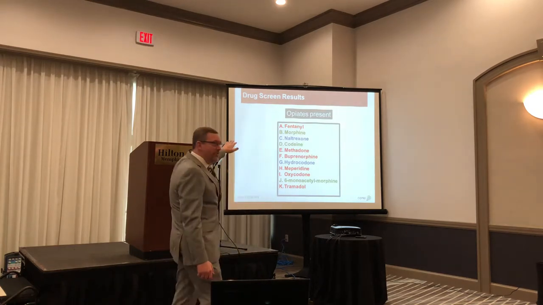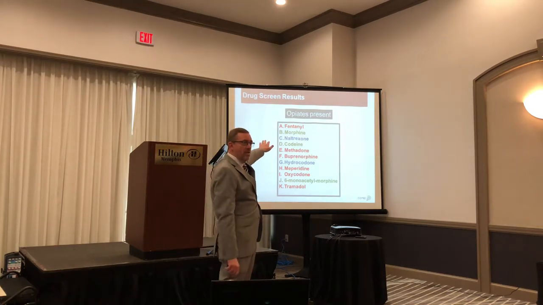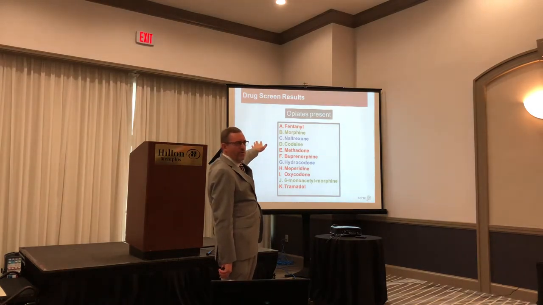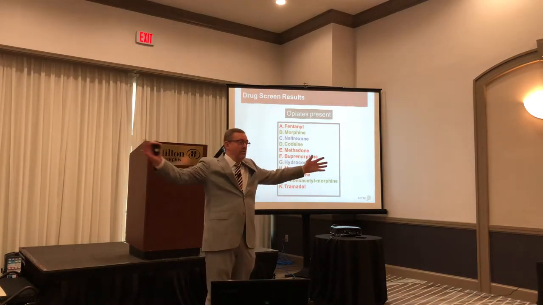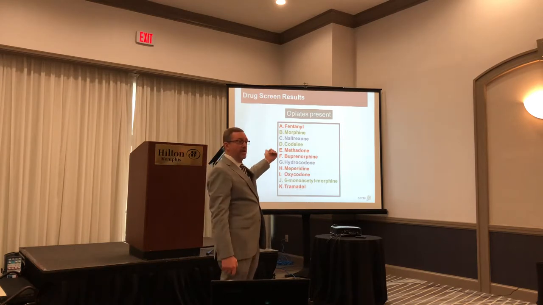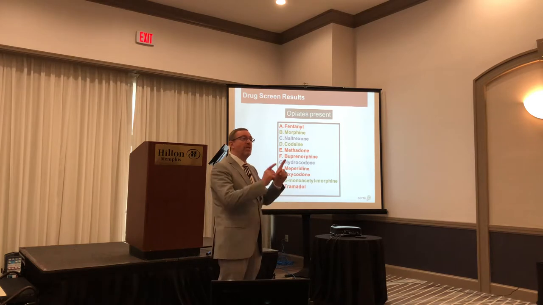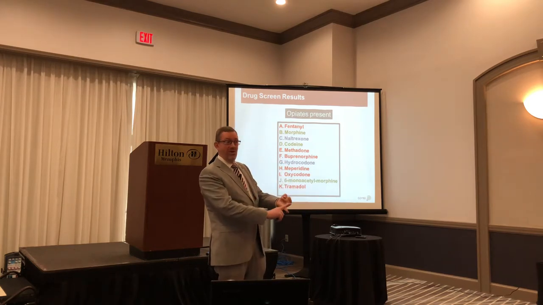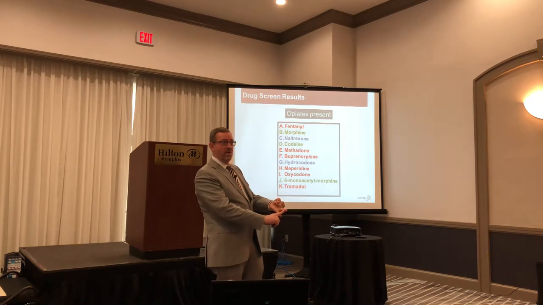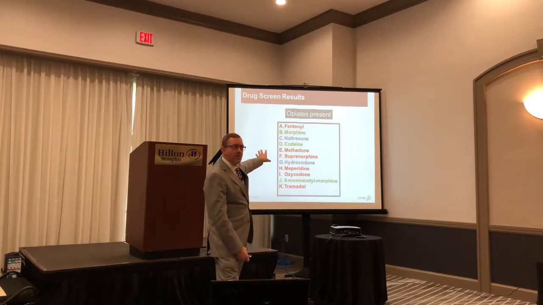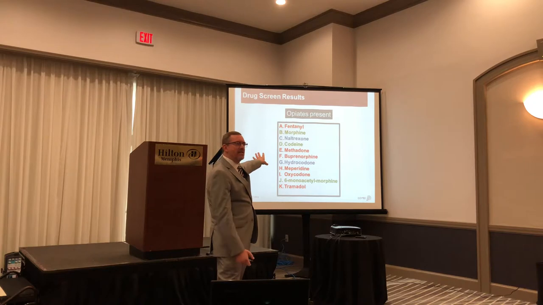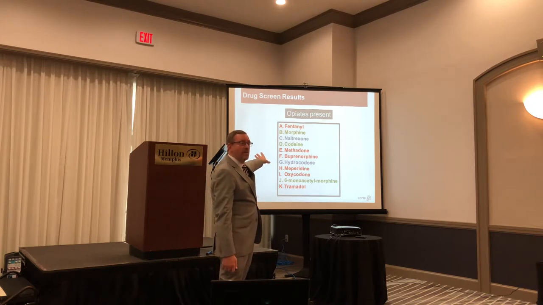Now look, naltrexone, that's pretty significant, right? Let's say that someone in your practice you would be treating with chronic opioids. Well, let's just expand this a ways: someone in anybody's practice tested positive for opiates. It might be the naltrexone that they may be taking to treat their opioid use disorder or their alcohol use disorder for that matter. And then hydrocodone will sometimes show up. It depends on the test. A lot of lab screens will show hydrocodone.